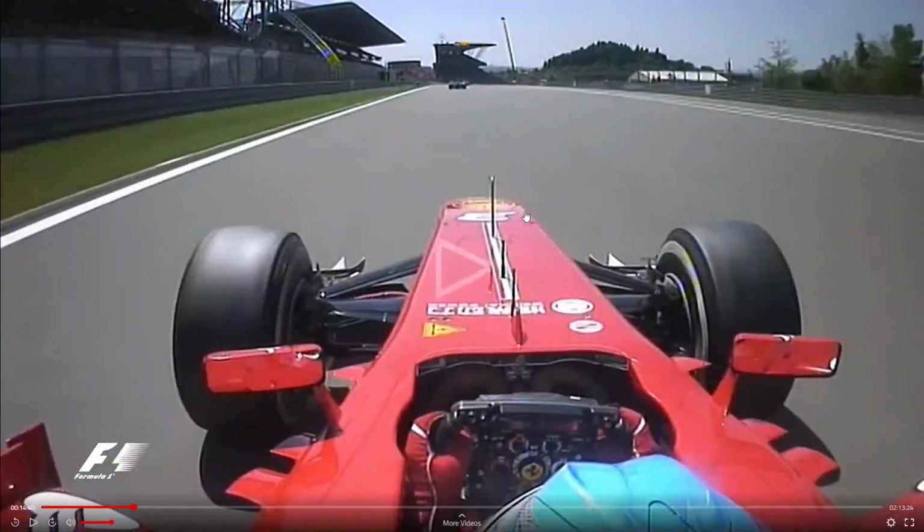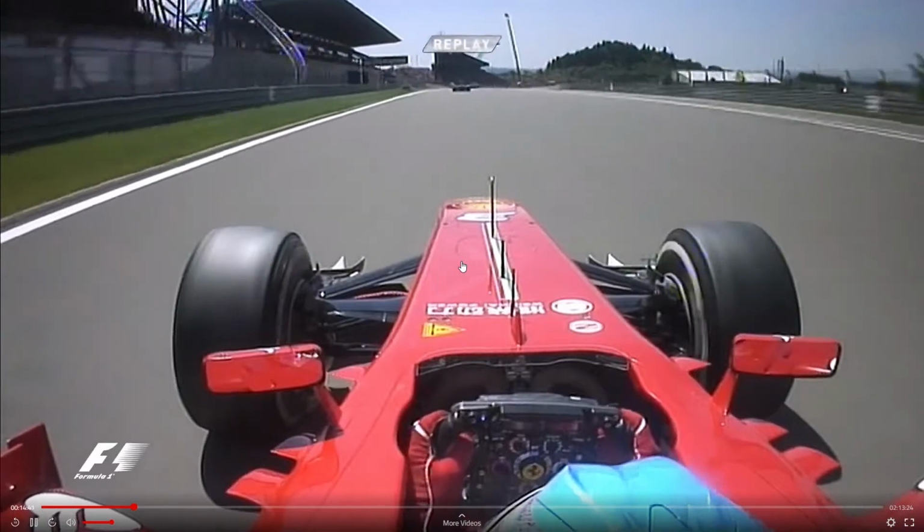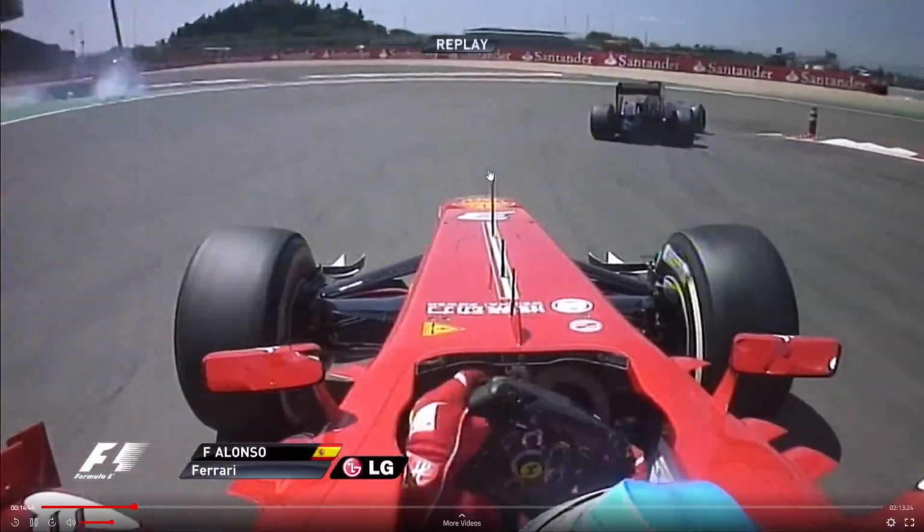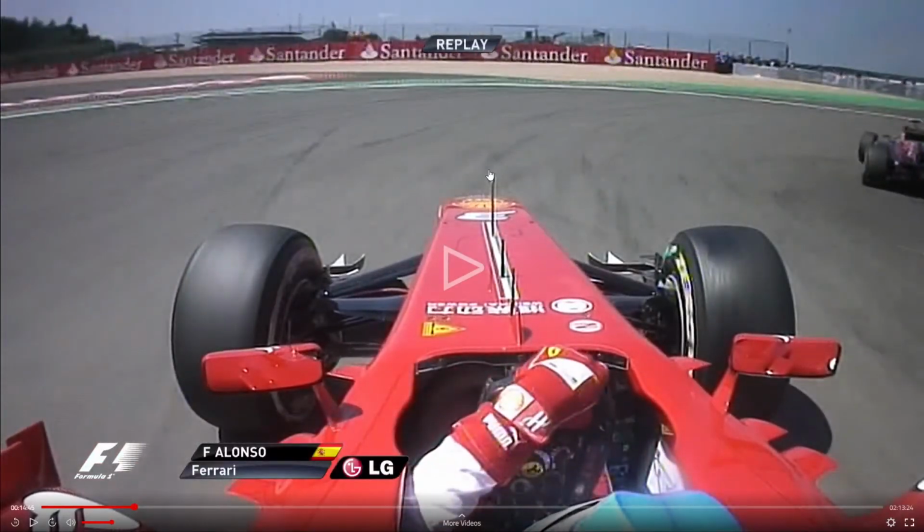So in comes... Did you see that? Straight away, in comes the digger. Pretty much straight away, in comes the digger. That would not be allowed like that these days. It's the digger. This is riding on board with Fernando Alonso. And that was really odd. So you can see that was Massa spinning out. I'm going to, again, fast forward to a little bit more footage further on.